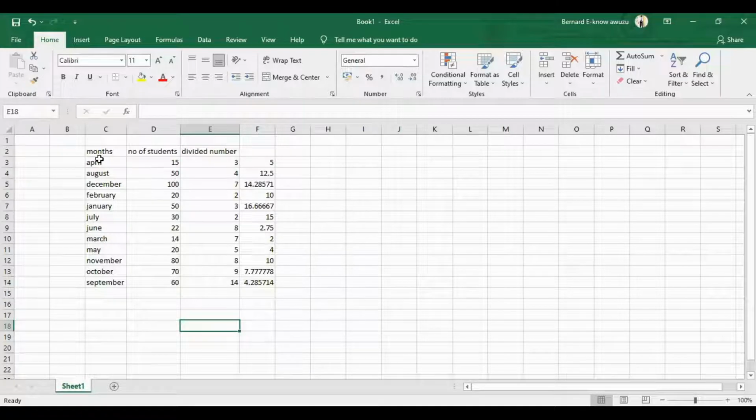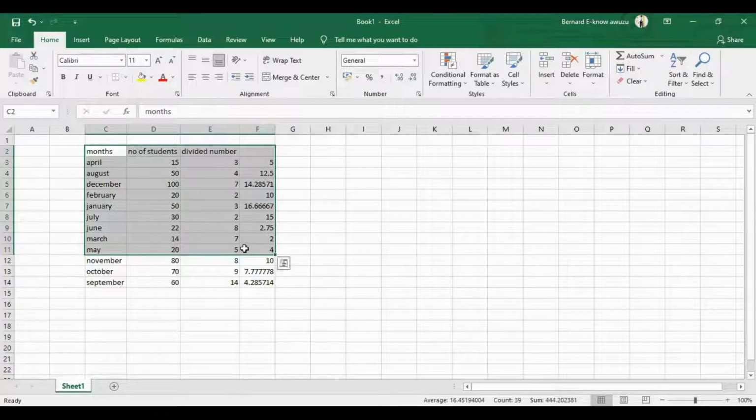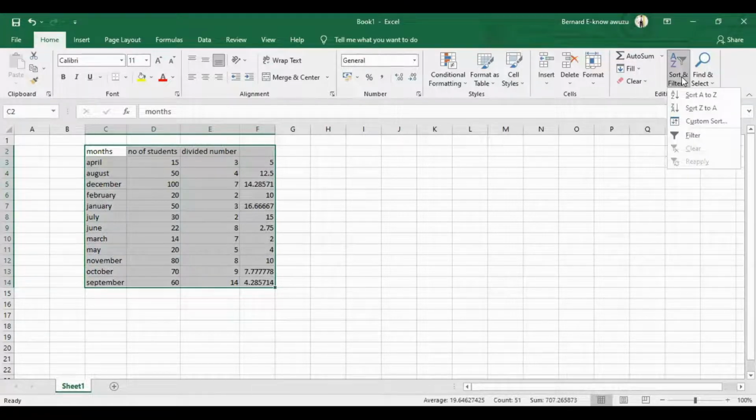But for highlighting or selecting text, you just put the cursor inside the cell, and then you can move it to the places you want to select. So the first thing I'll do is select the whole of this text, like that. And then that's when I can go to sort and filter. You can even do a custom sort.